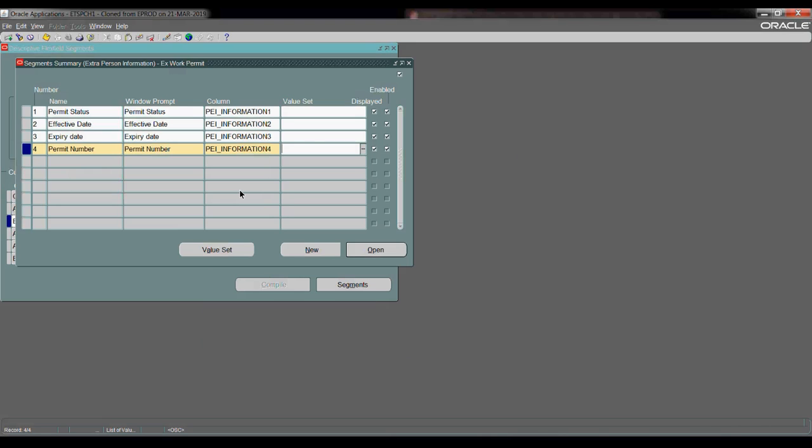But because it's a permit, we need to add 2 more items. So we can just say issuing authority. Issuing authority. So that's number 5.